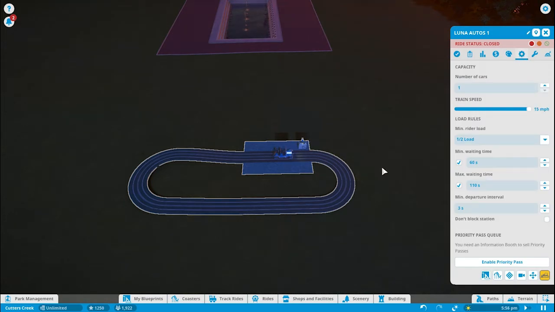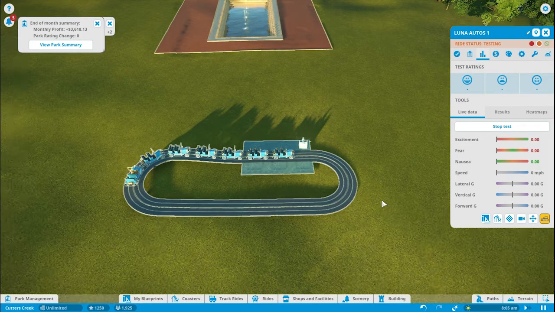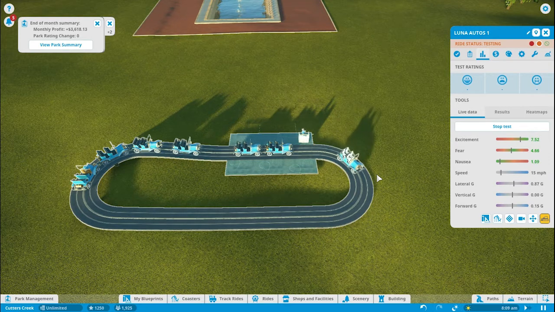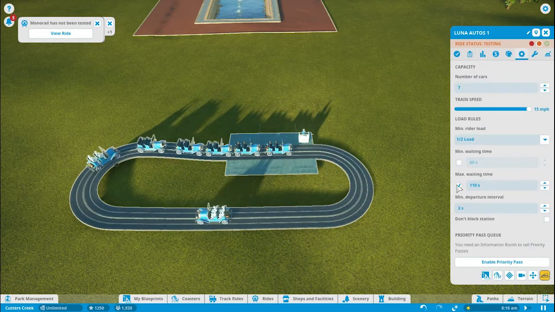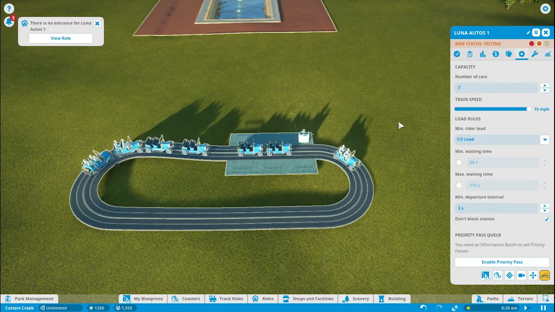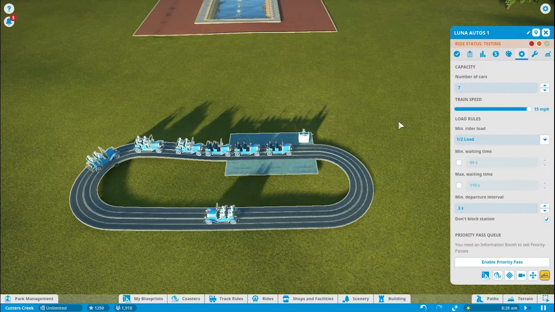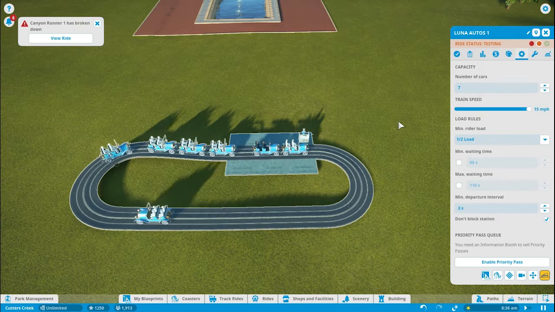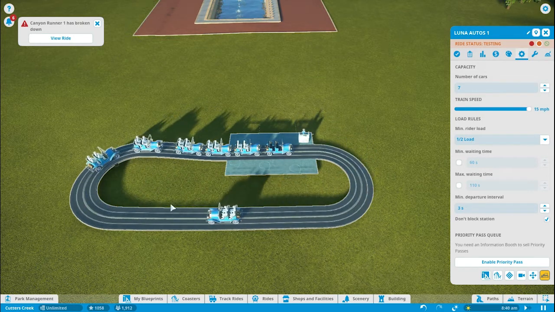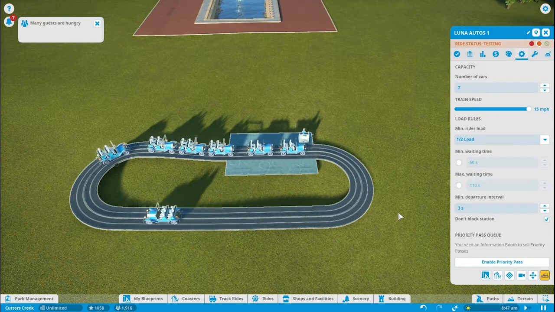Operations, speed, 15 miles an hour, number of cars. Okay, and then hit test. Come on. Okay, so technically we could potentially set up the fountain triggers on this piece of track here, because I think they're running close enough together for it to be feasible.